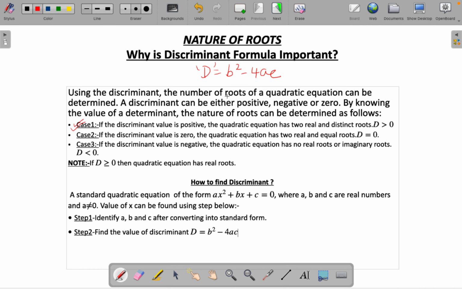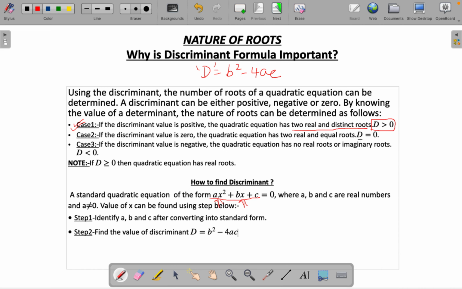Have a look here. We already know that we arrange a quadratic equation in the standard form, ax square plus bx plus c is equal to 0, the way I've taught you in the previous videos. The coefficient of x square is a, the coefficient of x is b, which should be only single terms, and the constant term is c. Find the value of D, which is b square minus 4ac. Once we get the value of D, if D is greater than 0, if D is coming out to be positive, then we say that there are two real and distinct roots. Distinct is the same as different, two different roots or zeros.